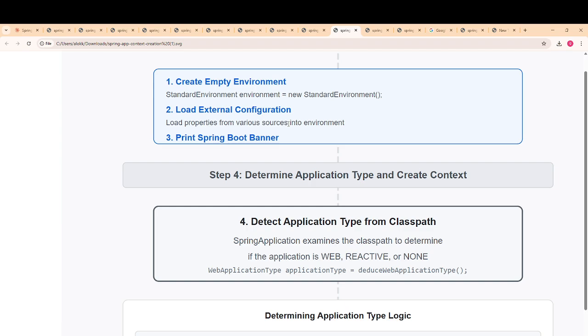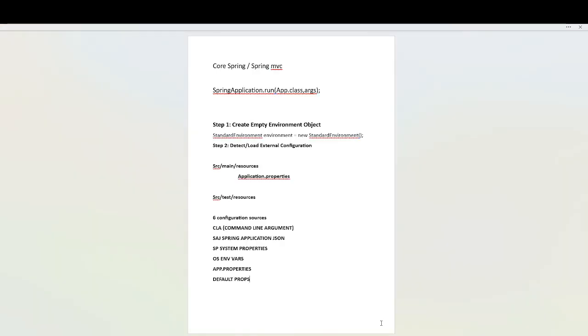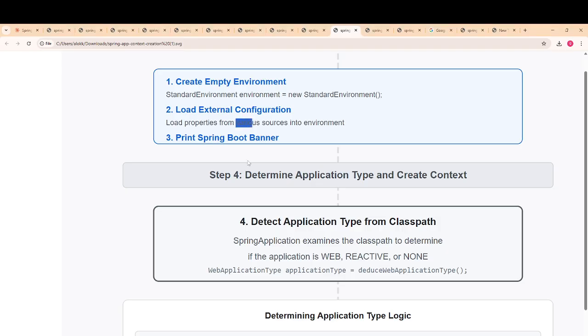First CLA, SAJ, and then SP, then operating system environment variables, and then application.yaml, application.properties file, and then default properties. After this we can say that it will create one application context, the IOC container.